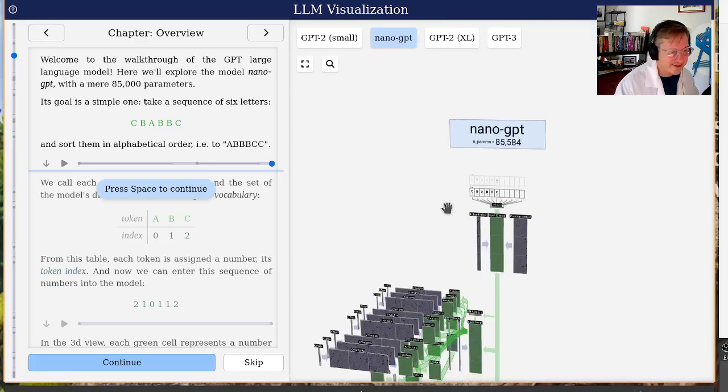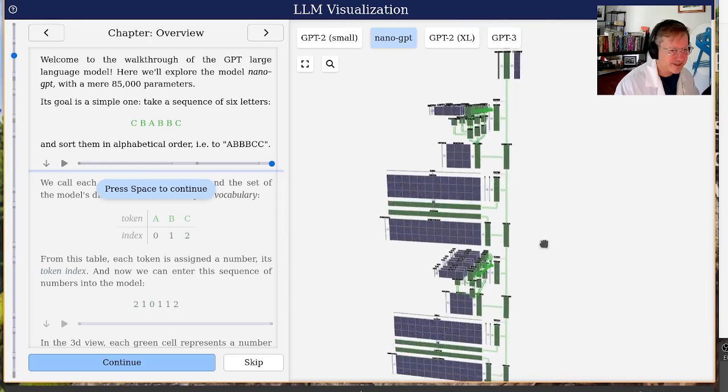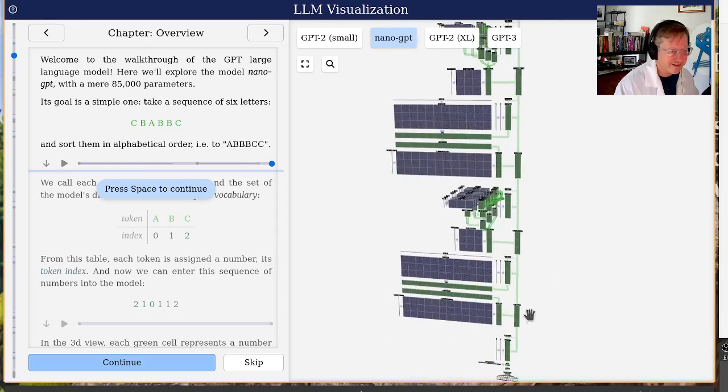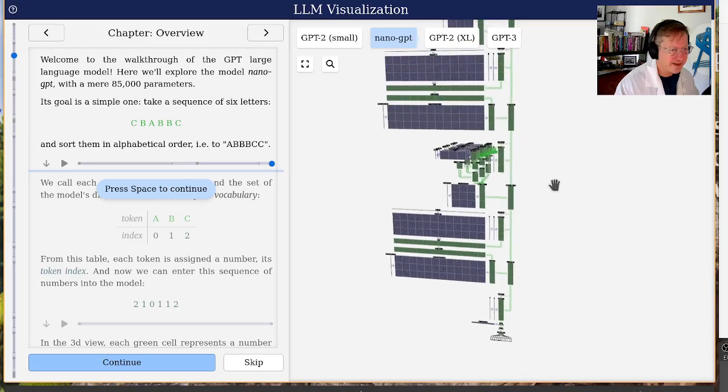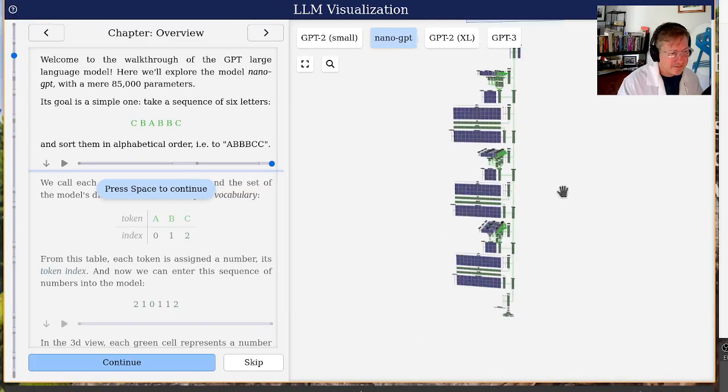That's really all this neural net does here. This nano GPT sorts letters into the right order, predicts that B should come after A in all cases, and so on. What you can do with this excellent tutorial is see how this LLM thinks, how data moves through its neurons, and how that controls the output it produces at the end.